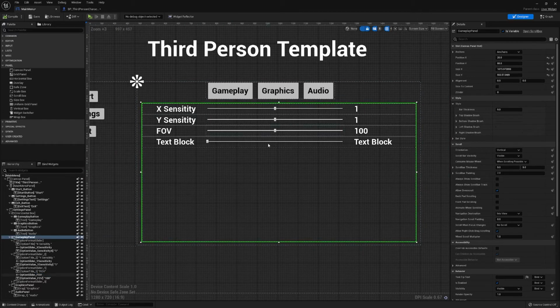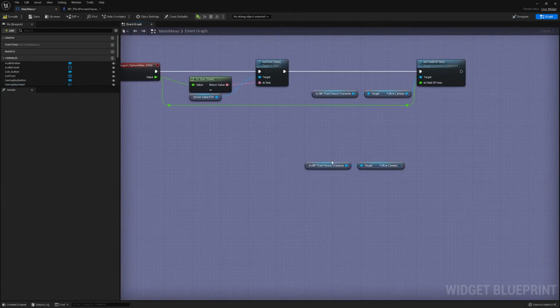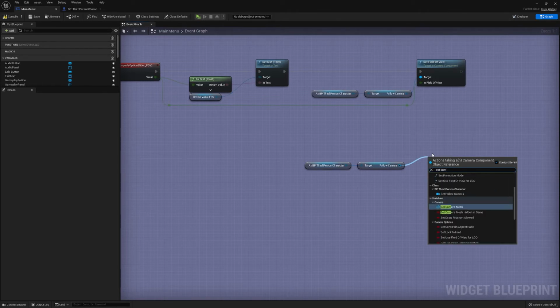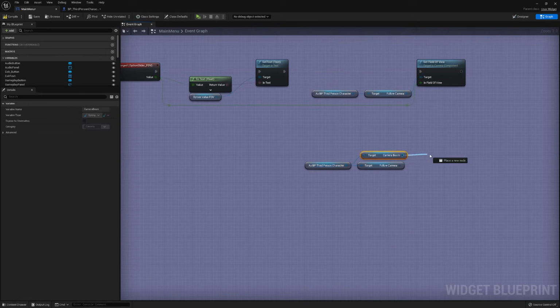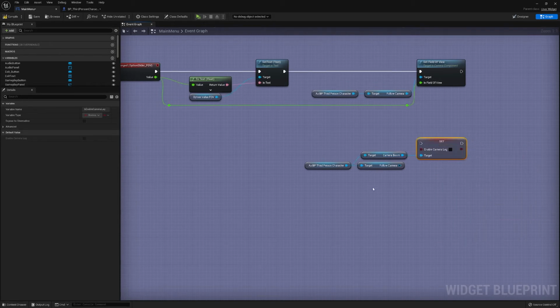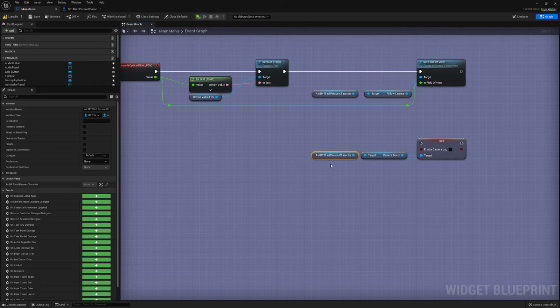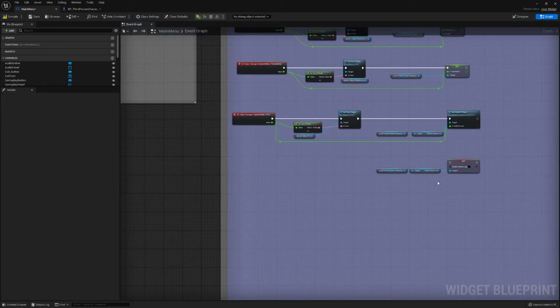Right, and now just to add a few more to bulk this up, I'm sure if we get our follow camera, I think it's actually camera boom. But there is a set enable camera lag. And what this does inside the camera is that if we move the camera instead of it doing it perfectly, it almost kind of follows the direction you're going in, just give it a smoother feel. And it could just be a nice like immersive setting that you could add into your games.